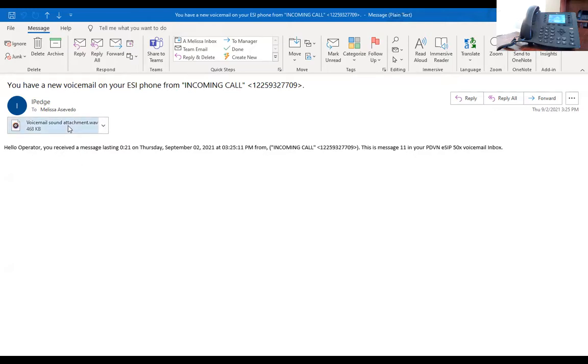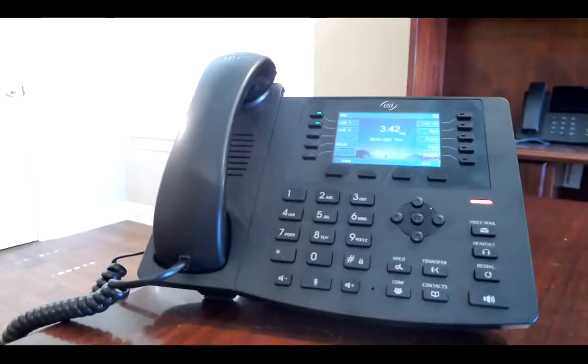So if you click on this from your computer or from your smartphone, cell phone, iPhone, or other device, then you can listen to the voicemail message. And then since it's an email, you can forward it. Your system may be set up so that you only receive voicemail to email and you don't receive any messages to your phone. That's a system preference. So some systems will be set up that voicemail goes to your phone. Some systems will be set up that voicemail goes to your email, and some will be set up with both. So that depends on your system administrator and what they have decided.